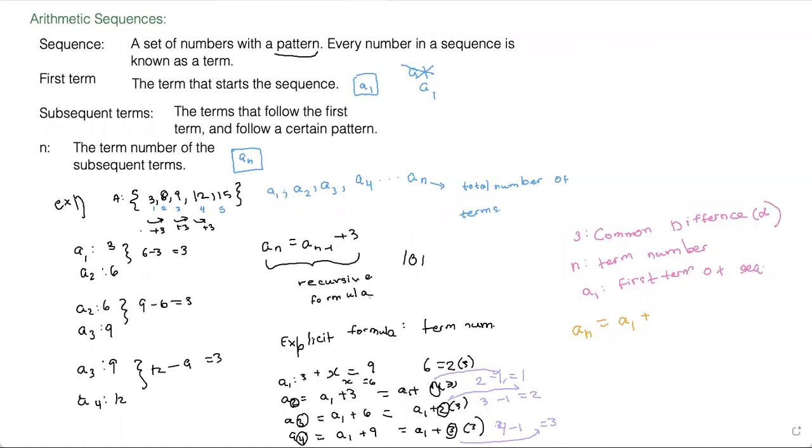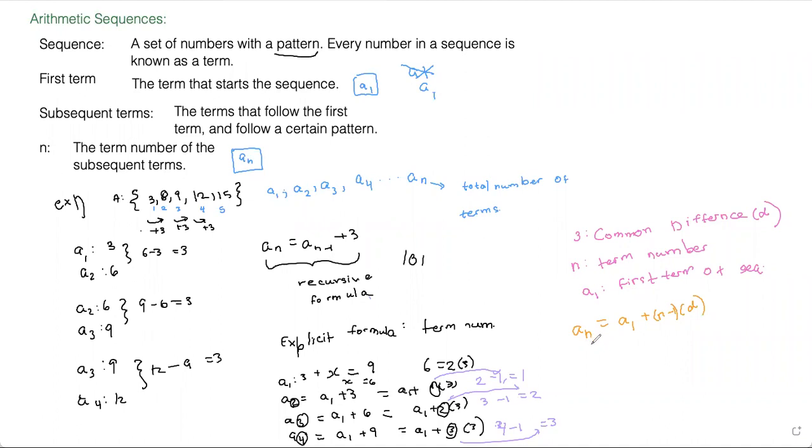The term number that we want to find, because that's what we saw here, right? That one basically showed us that the term number minus 1 gave us the coefficient that we wanted to multiply by our common difference. So let me write the common difference in here, D. And we see that it's 2 minus 1, 3 minus 1. So the term number, or N minus 1, right? So this is our explicit formula for an arithmetic sequence in general.